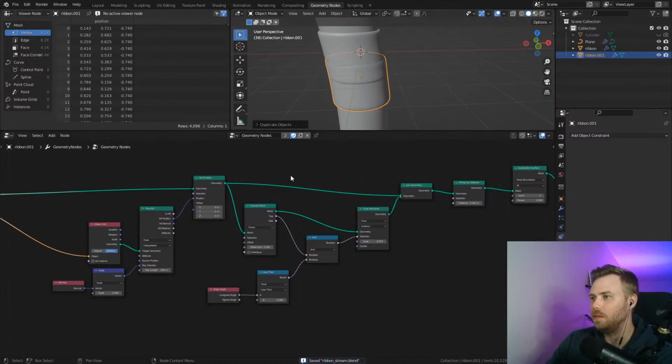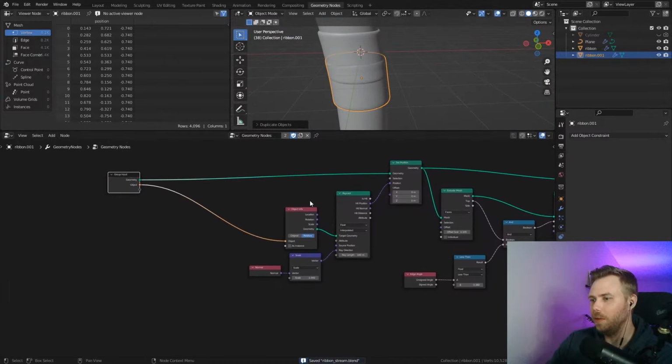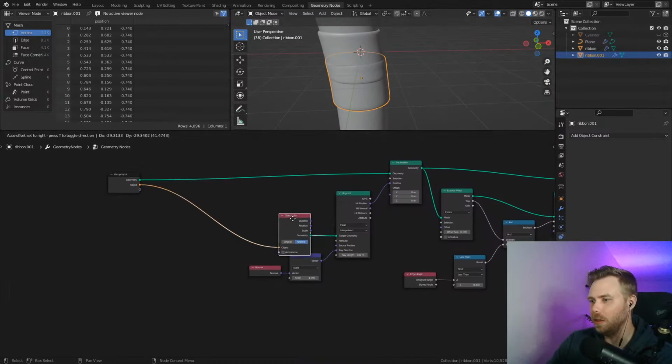Now I think maybe I can use, instead of an object info node, a collection info node. But I don't know, let's see, because I can just drag this in here and set it to relative. So if I use that one instead.